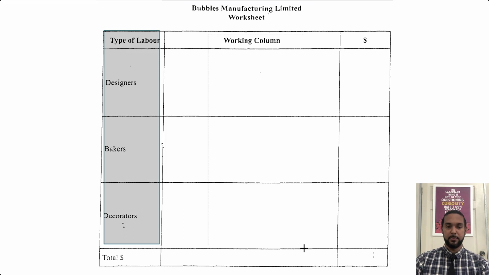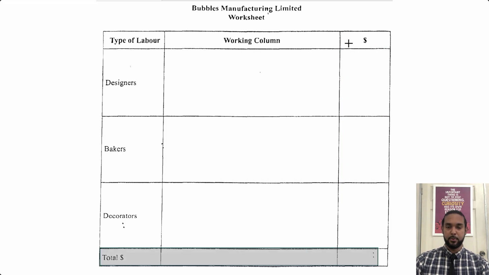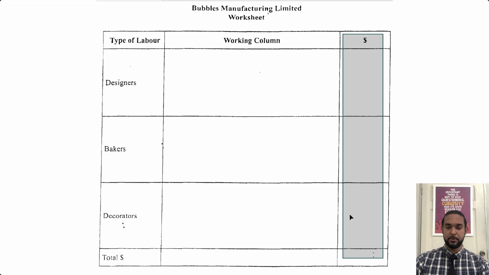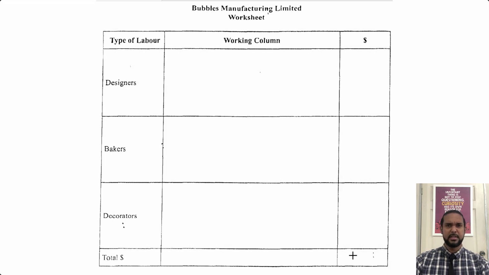The middle column is a working column, and your final column will show the total, I suppose. And then the final row down here, you'll add up whatever you have in these 3 rows, going down here, and get the final total at the bottom of the column. So I did a slightly different format. What I'm going to do is put back up the source information on the screen, so we'll use that in order to calculate what we need. So let's go to it.